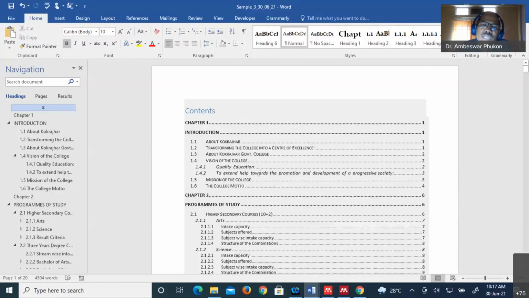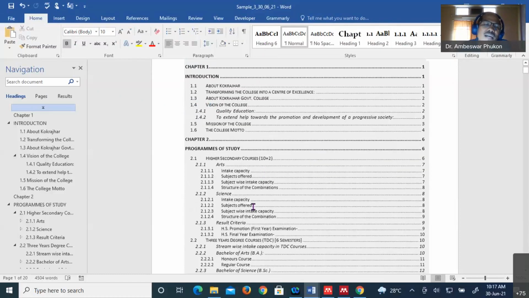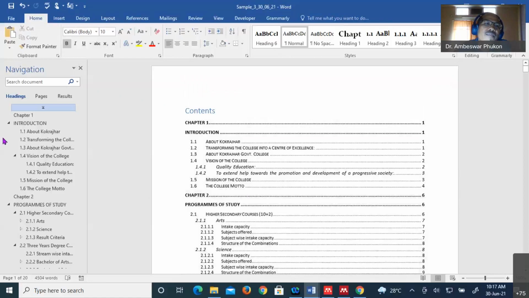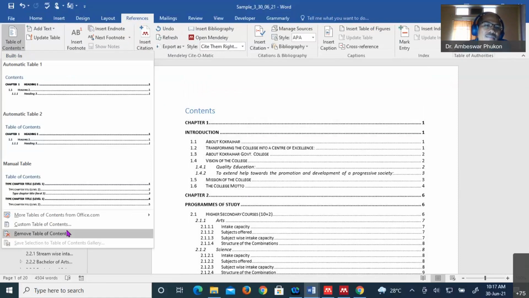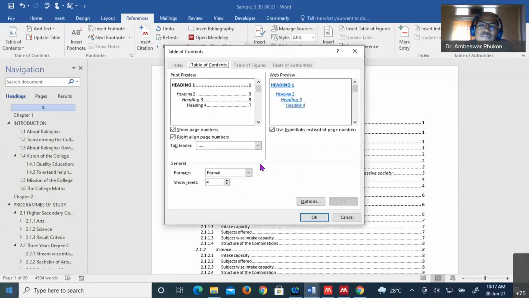Then I want to include them in the table of contents. So how should I do it? We'll see. Go to References, click here, Custom, then these are as previously selected, and now you see this level. The level previously was 3, now it has become 4. Now if I select one more, it will become 5, you will see.